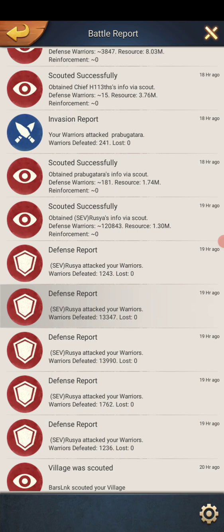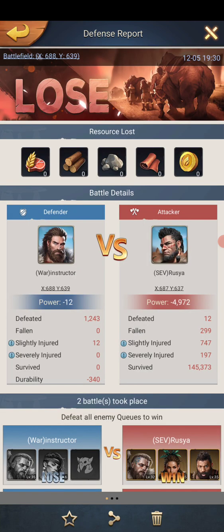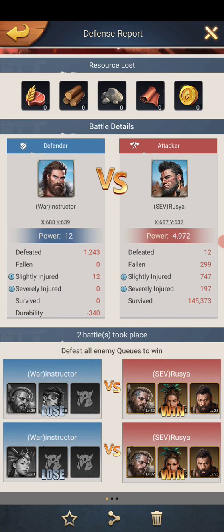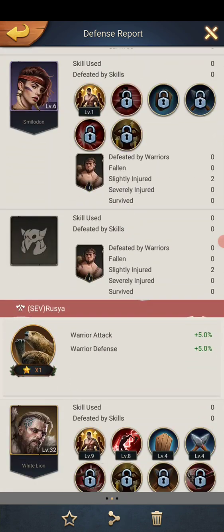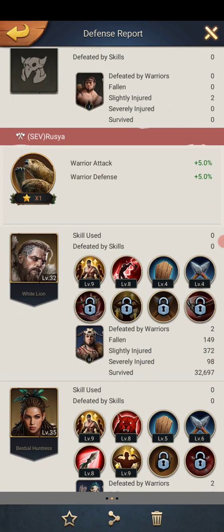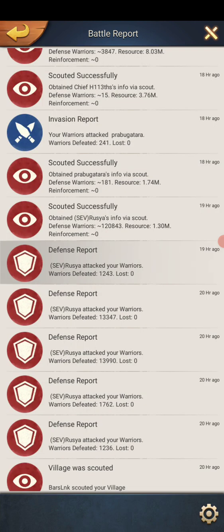Then he goes back to the old-fashioned way of attacking because that wasn't fun. I defeated 1,243 of his. He defeated 12 of mine. And this is when he switches back. I believe he switches back. Yeah, he went back to T6 troops because he wasn't getting as much damage as he wanted. And he was losing more troops.